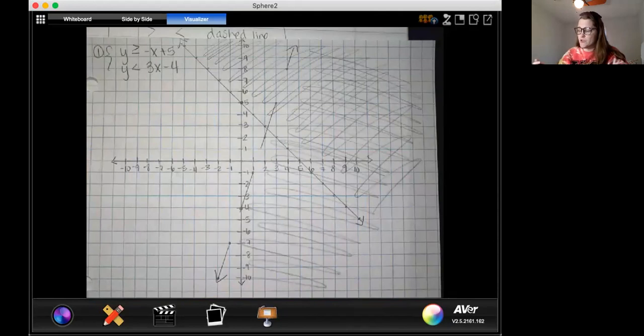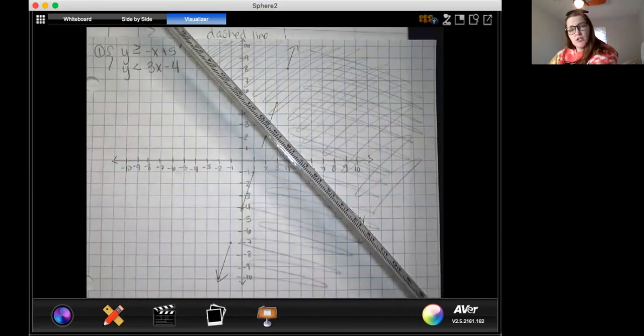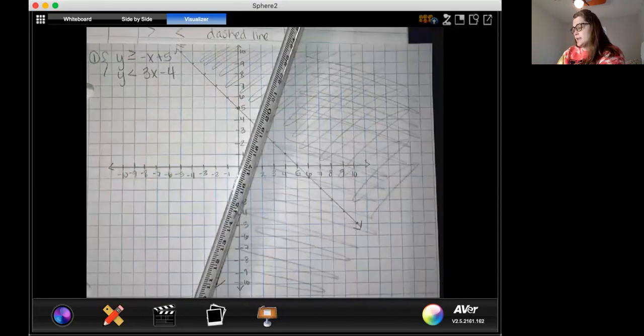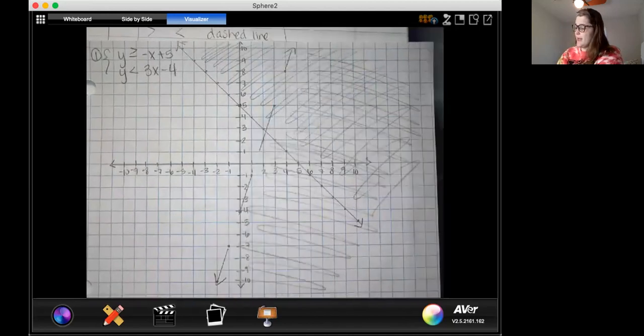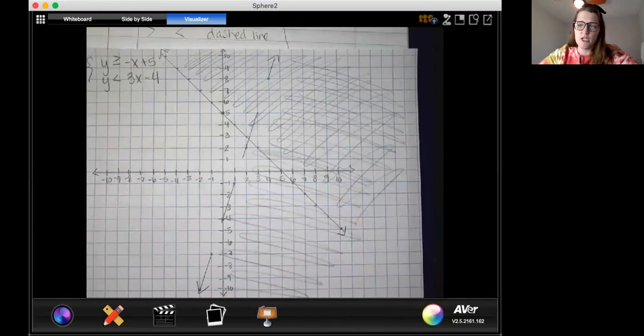Okay. So now we have shading, and I'm gonna use my ruler to help us. So on my first line, I shaded to the right. For my second line, I shaded to the right as well. So what ends up happening is, can everyone see where both my shadings meet up? Yes. So what we did before was we wanted to find where the lines crossed because we wanted to find the point that matched both statements. So in inequalities, because you're not looking for a specific point, you're looking for a specific section of answers that work for both. If it's shaded in both, then that means it works for both.